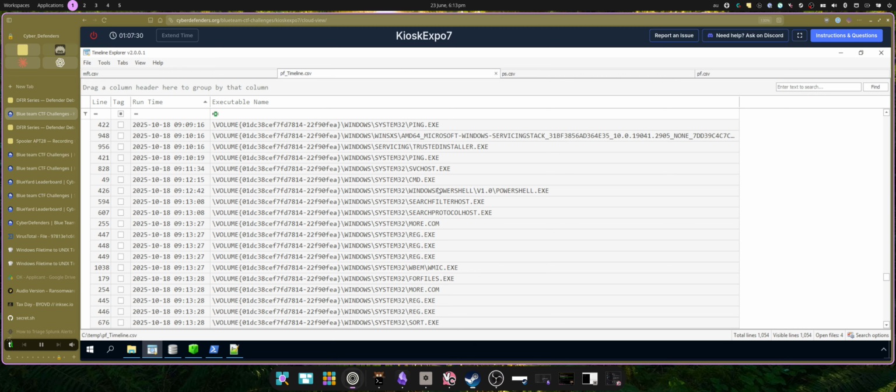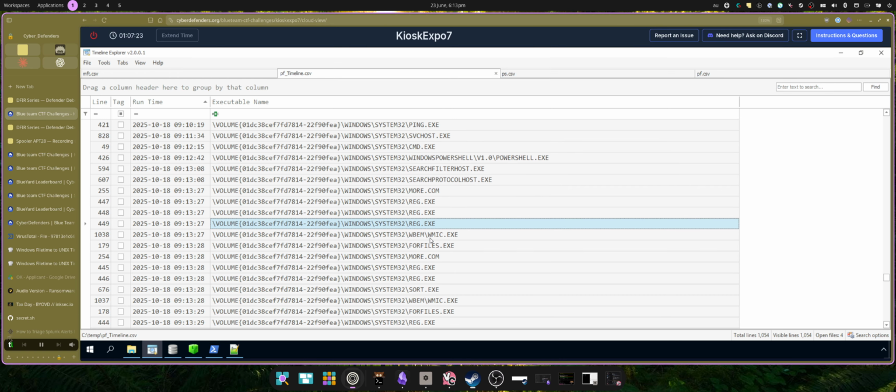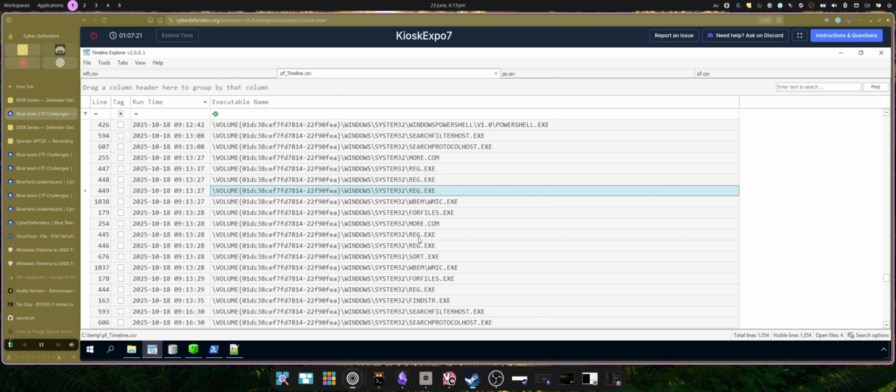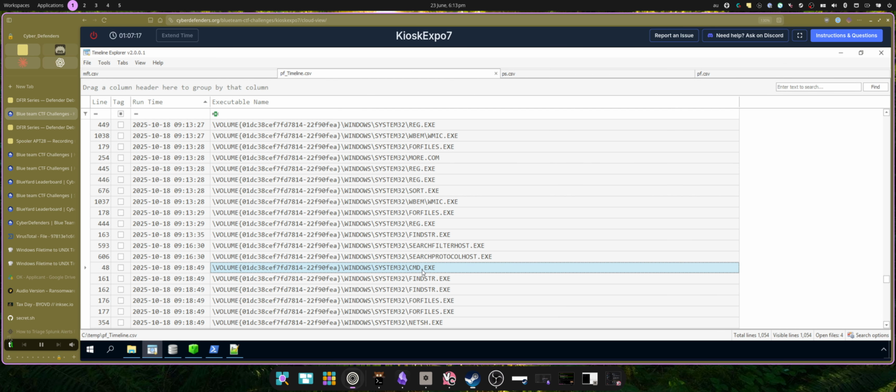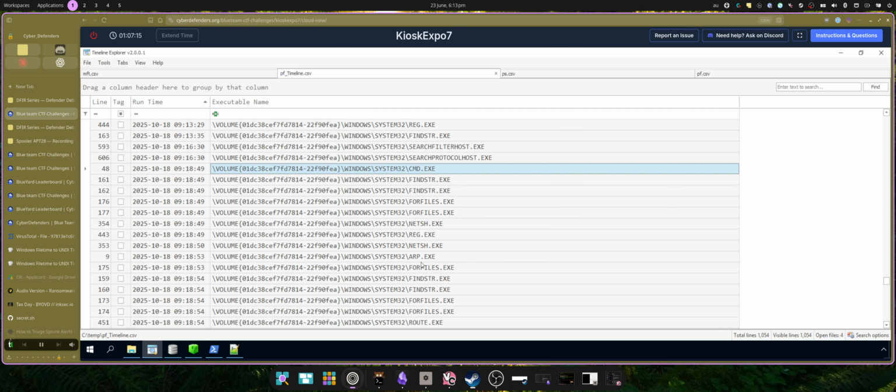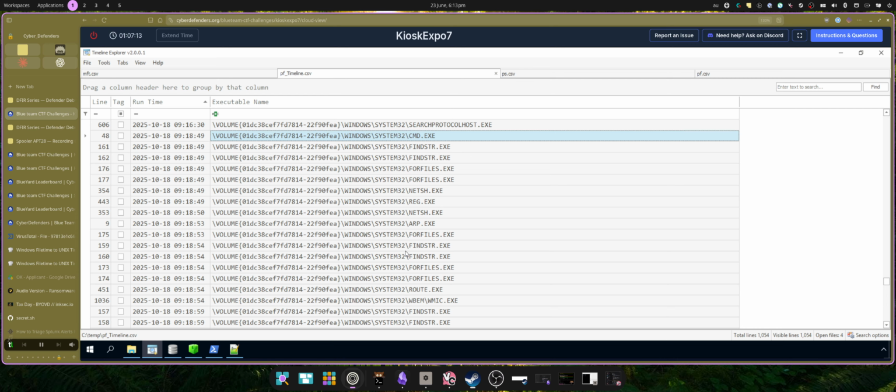Okay, the PowerShell's been launched. Registry. Find star. We're looking for consent, which is going to be the UAC prompt. So we'll just keep going through.